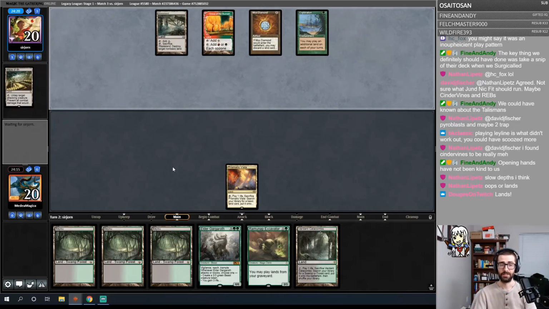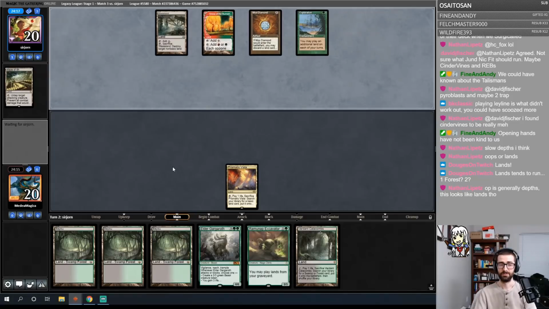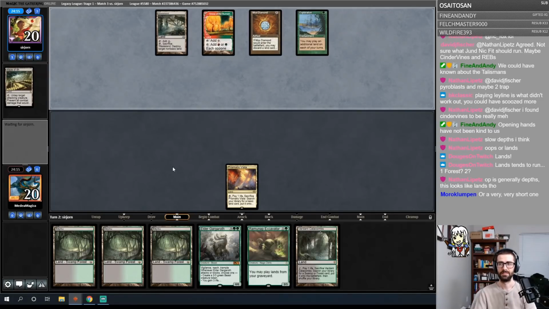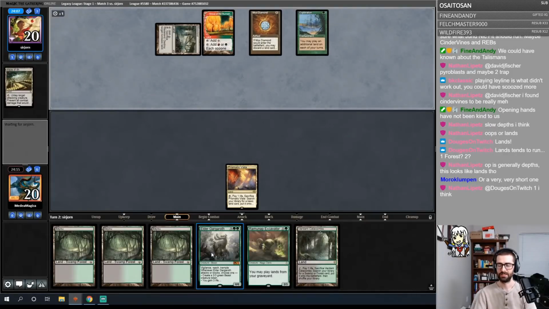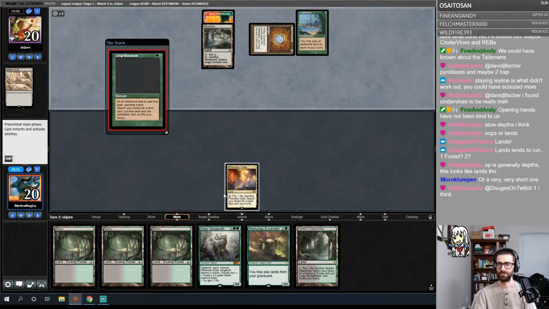Yeah, fine, Andy. I do agree. Our opening hands have almost always been bad, and I don't think that's the deck's fault. Because we have 15 one-drops, 10 two-drops, plus Green Sun that can ramp towards the later drops.